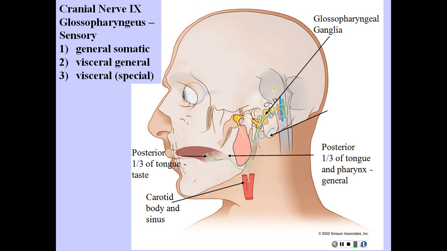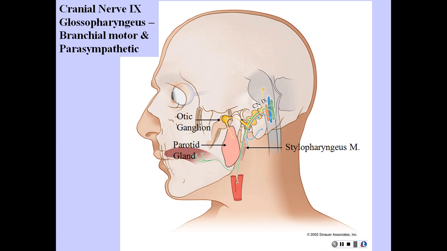These structures are called the carotid body and carotid sinus. You'll find there's a bifurcation of the carotids in the neck. They occur bilaterally. Basically the idea here is just to pick up information about arterial blood. What's the pressure? What's the chemical composition? And to get that sensory information back to the brain, it's conveyed by glossopharyngeus.